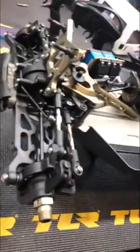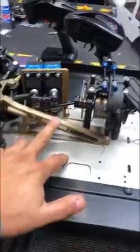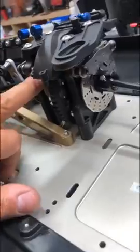Guys, happy Monday, right, to all you guys that are at work checking out. Little update on the TLR 5BE build. We're almost done with this thing. We did the whole front end, did a couple of the upgrades you guys have seen. We finished, obviously, the center diff. Thing is absolutely massive. I mean, you guys can tell. I mean, look at my hand.